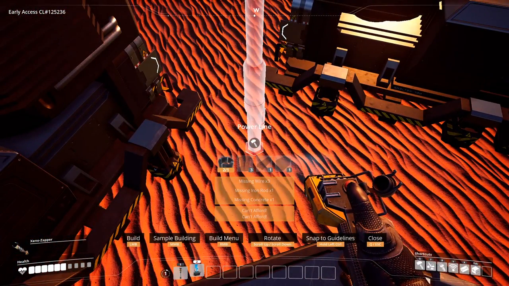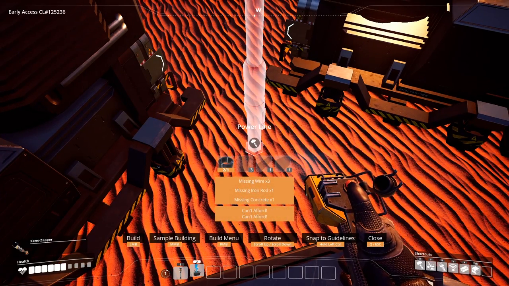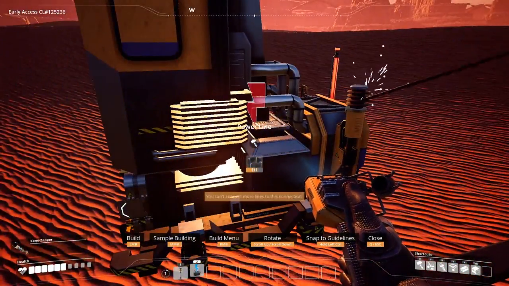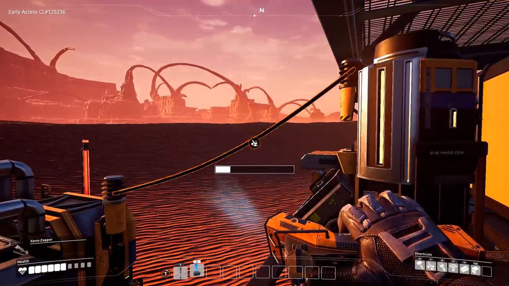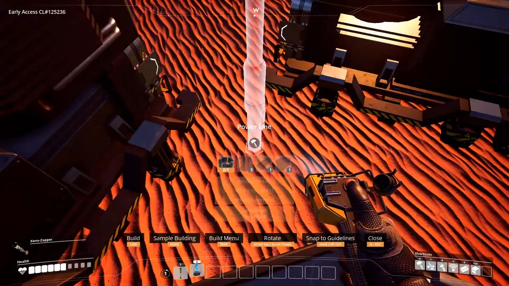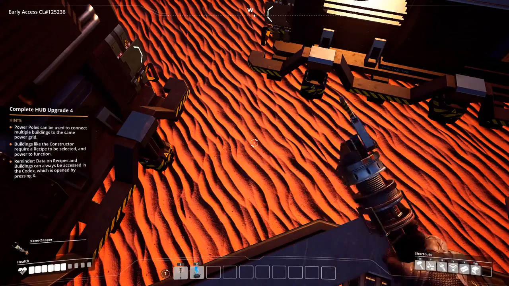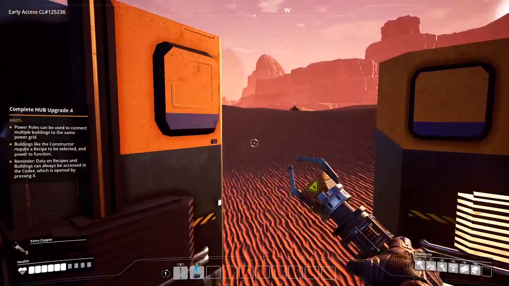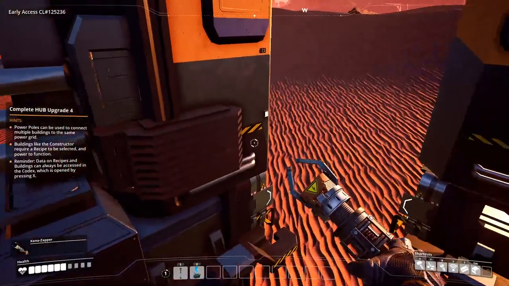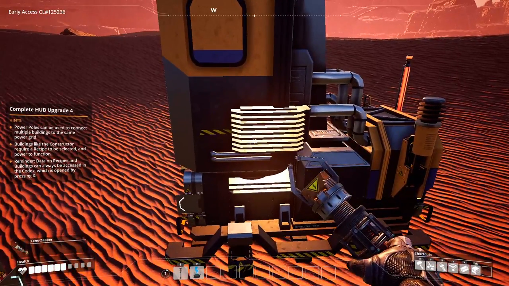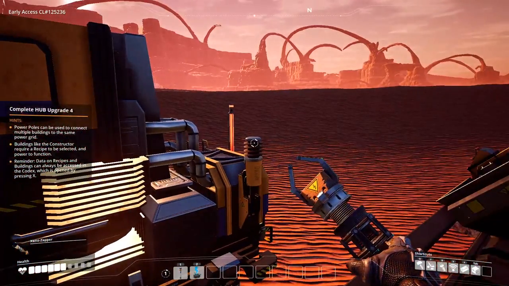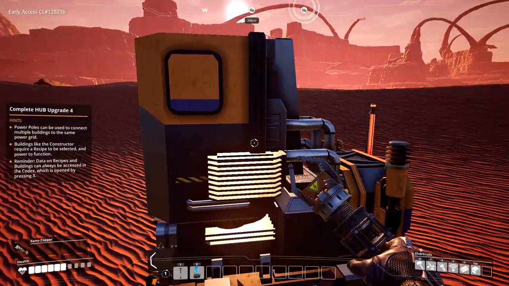Now, something you want to think about here is you want to build a power pole as soon as you can. So you're going to need concrete for this, so you're going to have to find a nice limestone node. But when you build a power pole, since you can only connect one connection from your biomass burner to something that requires power, you can connect it to the power pole, and then the power pole will have three more connections available. So you can connect either two more objects and another power pole, or three more objects or buildings. So we're gonna go find some nice limestone, and as soon as we do that, we will build a power pole and we'll be good to go.